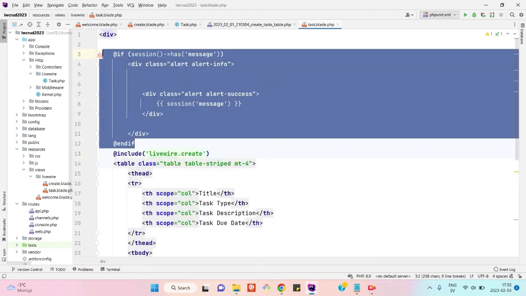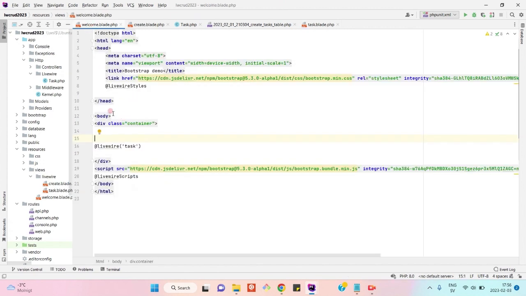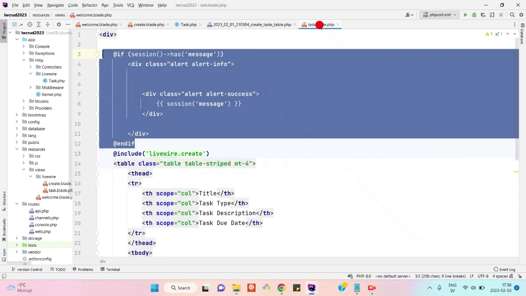If you try to show this message in the welcome.blade page, it will not appear because the welcome.blade page will not update until we refresh the page, while the Livewire component updates automatically without a page refresh.